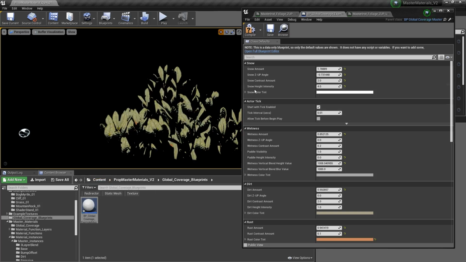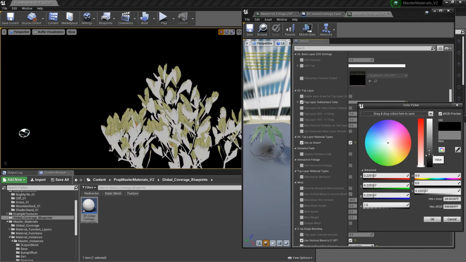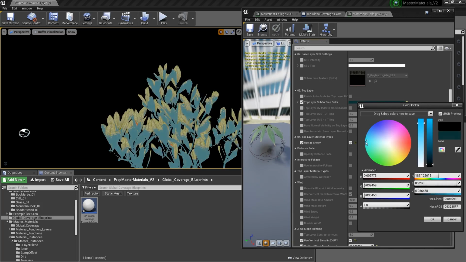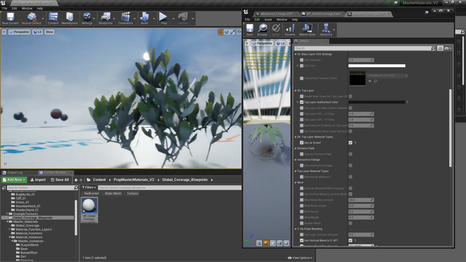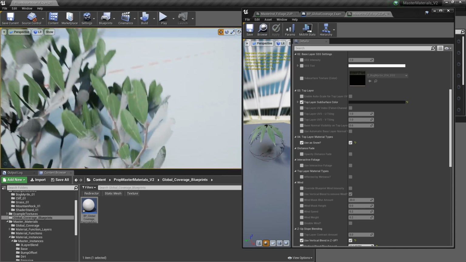So here, let's open that. Yeah, so you could change your top layer subsurface scattering to be whatever you want, right? If it's snow, I'd probably add a touch of blue, maybe something like that. So now it'll actually get illuminated as the light passes through it.